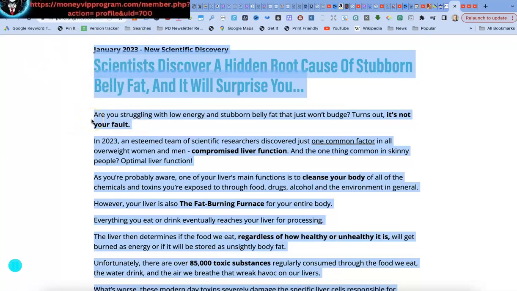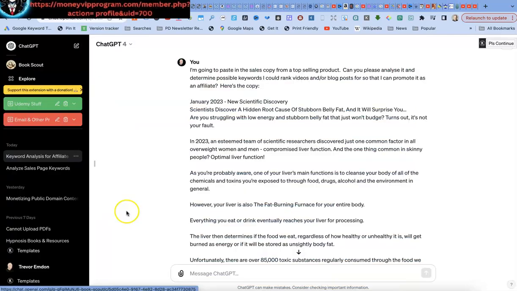So let's hop over there and I'll show you what I did. Okay, so it's important that you have ChatGPT 4. This will not work in ChatGPT 3.5 because it needs to be able to browse the internet, which ChatGPT 4 can now do. So you do need, this is $20 a month, and if you haven't upgraded to that, you're going to need to. But trust me, you're going to make a lot of money. So $20 a month will be a drop in the ocean.